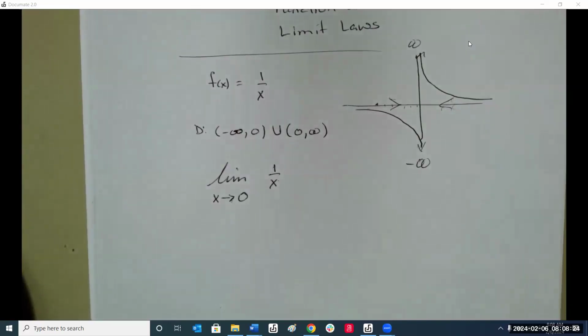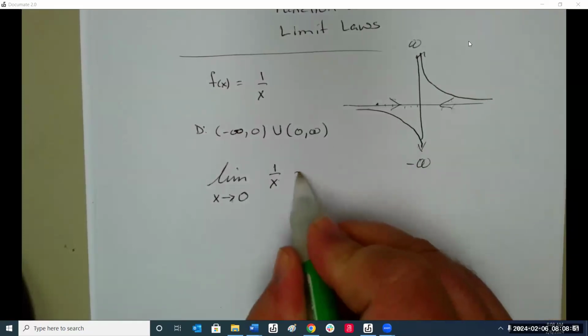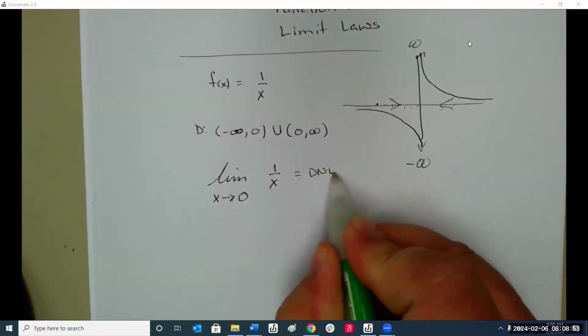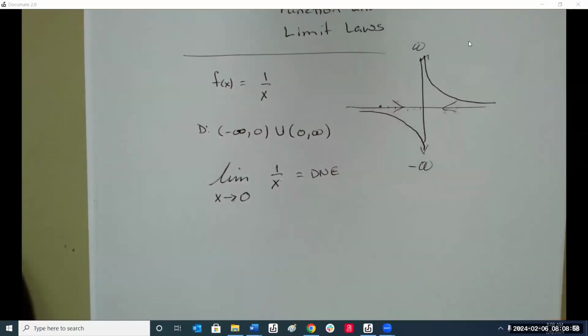You can't just say infinity because we have to be more precise in this class. Let's think about it. It's engineering. You eventually want to become engineers, so you don't say, oh, it's about four. Build it, see what happens. Sometimes we'll get an answer, sometimes we won't. So when something like this happens, since both sides go in different directions, we say the limit does not exist, because when we look at it from both directions, it doesn't approach the same thing.